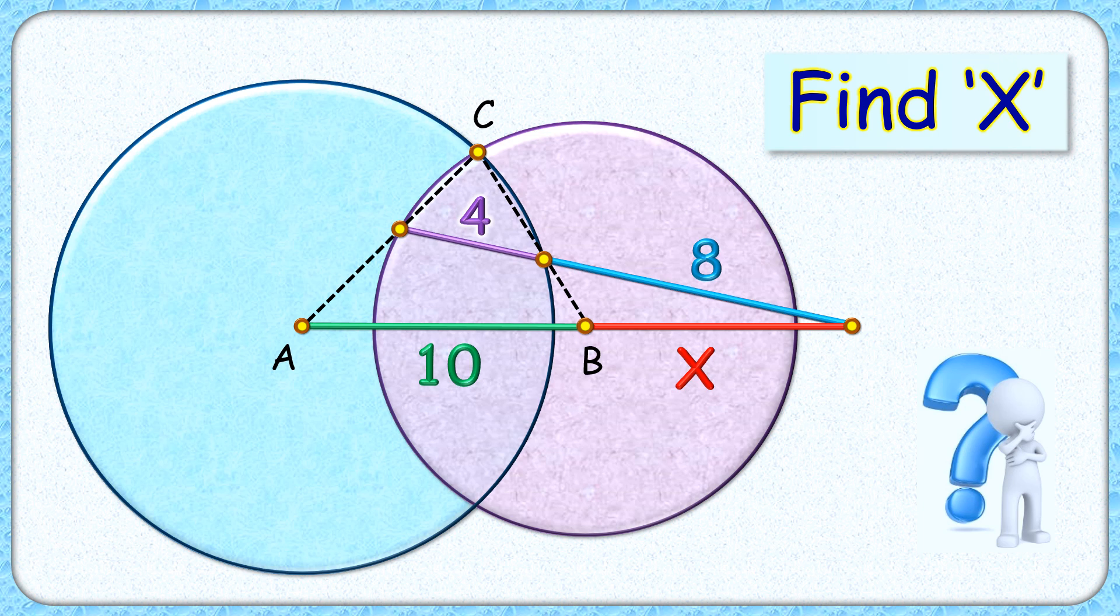Welcome everyone. This interesting question has two circles with centers A and B intersecting each other at point C. AC and BC are joined so they intersect the circles at points E and F. AB is joined and extended forward; similarly, EF is joined and extended forward, and they meet each other at point G.